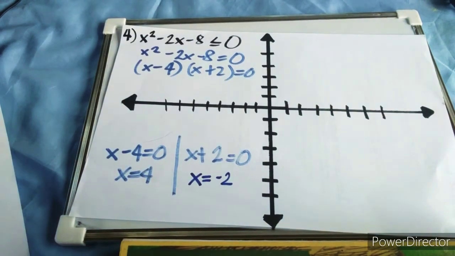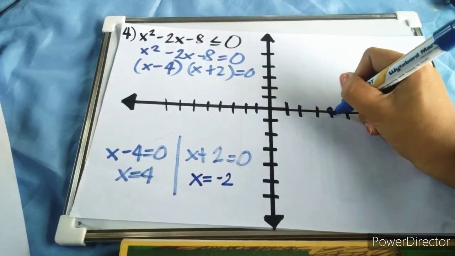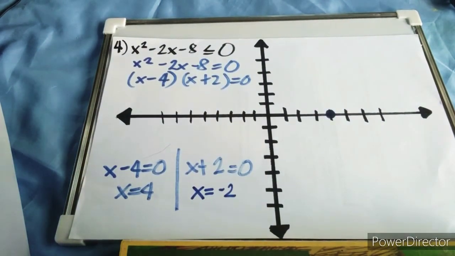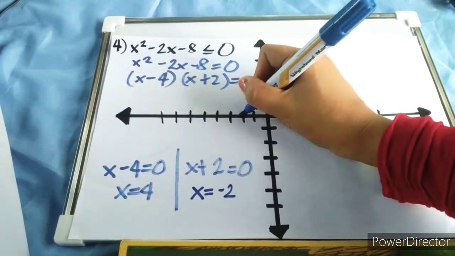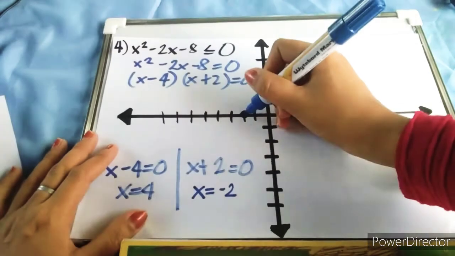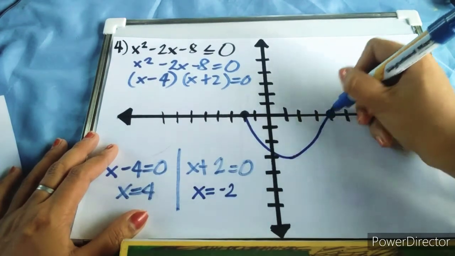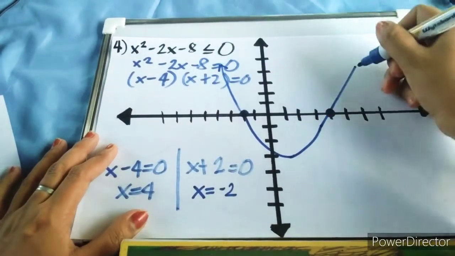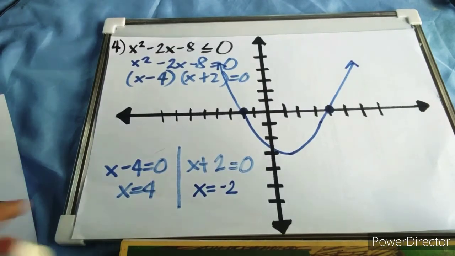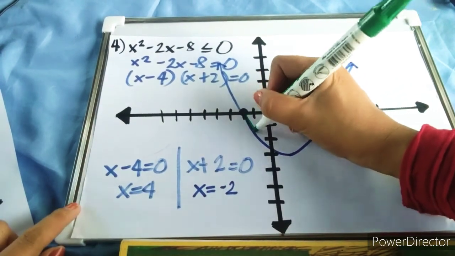And after that, we'll plot the following points on our Cartesian plane. So, we have positive 4. So, dito yan. We'll use yung circle. Next, na fill in na, we have negative 2 dito sa negative x-axis. And after that, connect the 2 points forming a parabola. So, we'll use a parabola opening upwards. So, we have this one. So, that is less than. So, therefore, the solution sets are on the below the x-axis, yung dito na part sa baba.